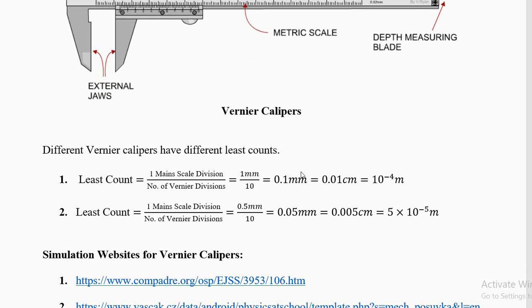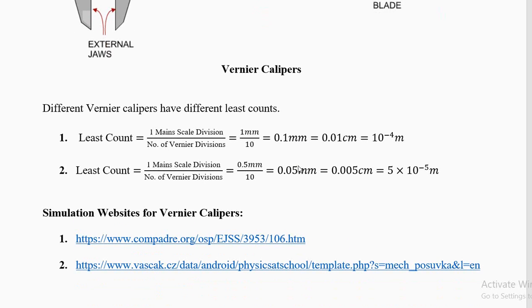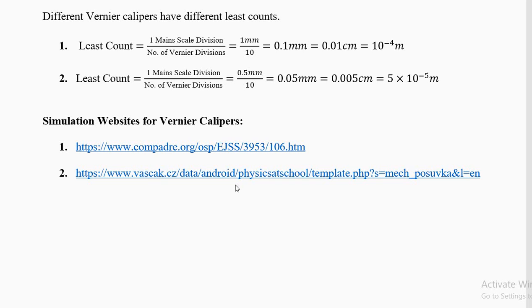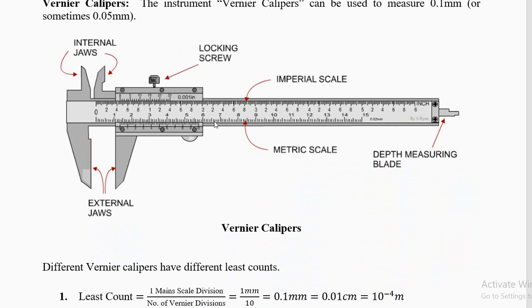So much for the thing. We'll discuss this more in the lab video. Today we'll focus on the calculations rather than the instruments themselves. The instruments will be covered in more detail in the lab videos. There are two links here where you can see the animations of the vernier caliper, and you should know how to draw the vernier caliper for your lab reports and for your exams.